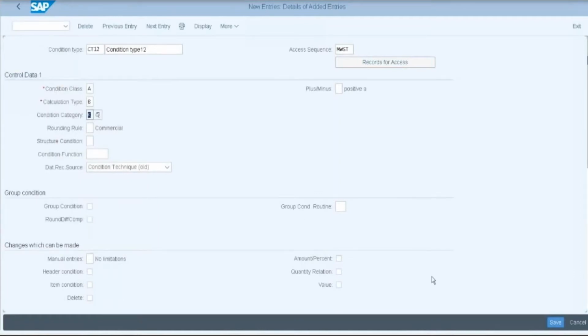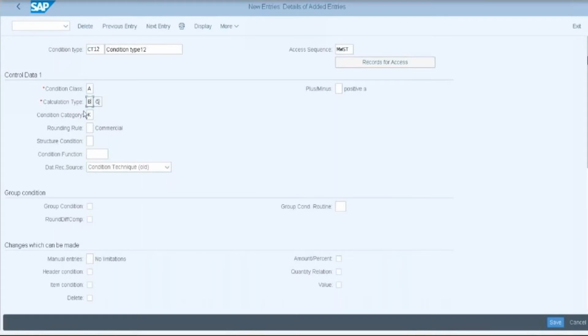So here we're giving the condition class. So condition class is the preliminary structure of condition type, which can determine whether the condition type is discount or other. In condition type, we define how the system calculates discounts or purchases for a particular condition.